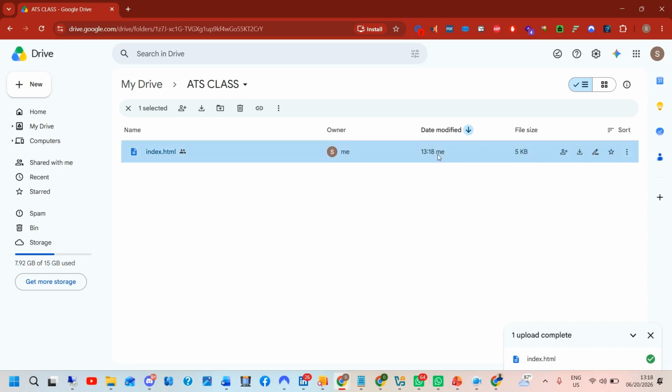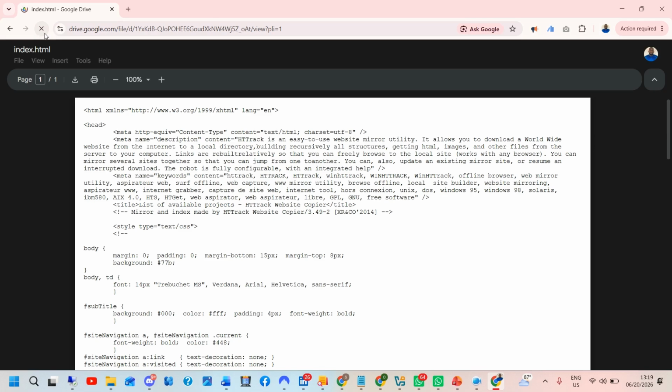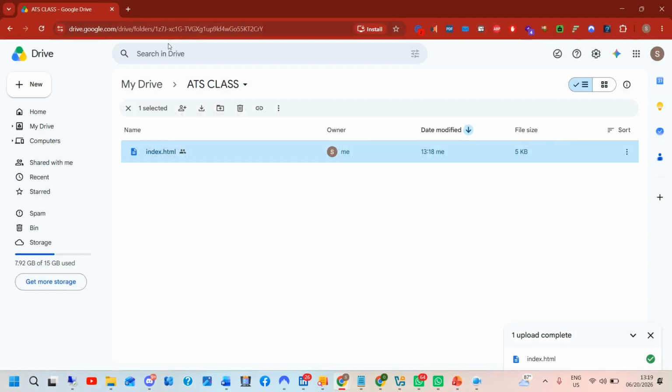If I click OK, right now I have given this particular file a maximum permission, meaning that anyone that has this particular link can be able to see this file. So now when it comes to someone like this, if I refresh this, you will see that the person will not be asked to grant a request for access, because I have already made that particular file open. Do you understand? So that is just it.